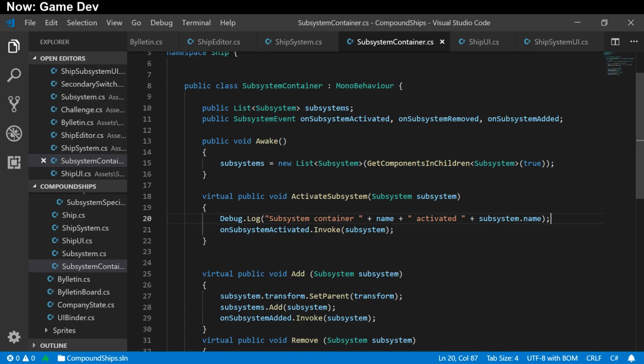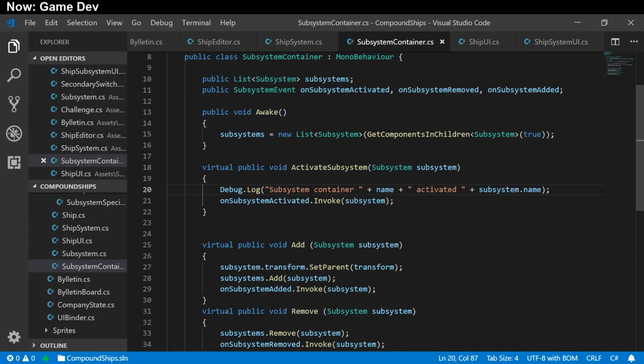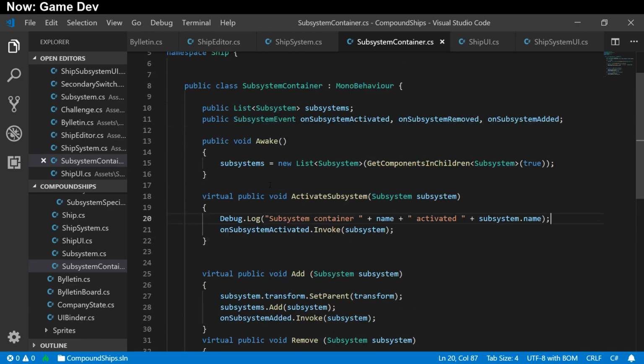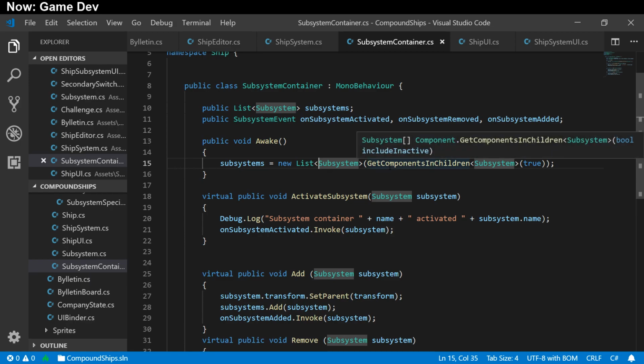So when we are creating the subsystem containers, they're full of subsystems, but are we actually signing up for the subsystems so that we can activate when they fire? Because at the moment, the subsystem container needs to have this triggered, and I'm not sure whether or not we're actually listening to the subsystems. So what we might need to do is actually listen or have the subsystems tell the subsystem container that they've been activated. I think listening is a better option.